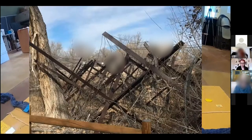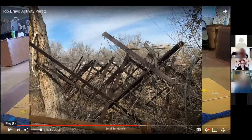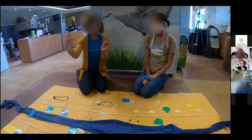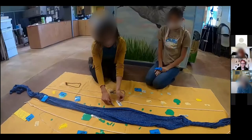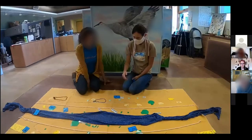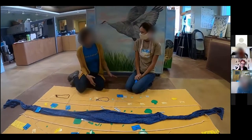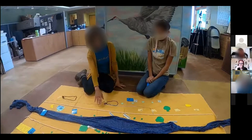If you walk along the river near the nature center you can see these — they're called jetty jacks. They would catch debris during flooding and create an immediate barrier so flooding wouldn't go past. They're lined up so that if the river flooded, they'd catch any sticks or logs and create a wall to keep the river inside. Since we have levees that work so well now, do we still need these? That's a good question — they came in around the same time as the levee systems, but now there's one more thing that really helps control the river.